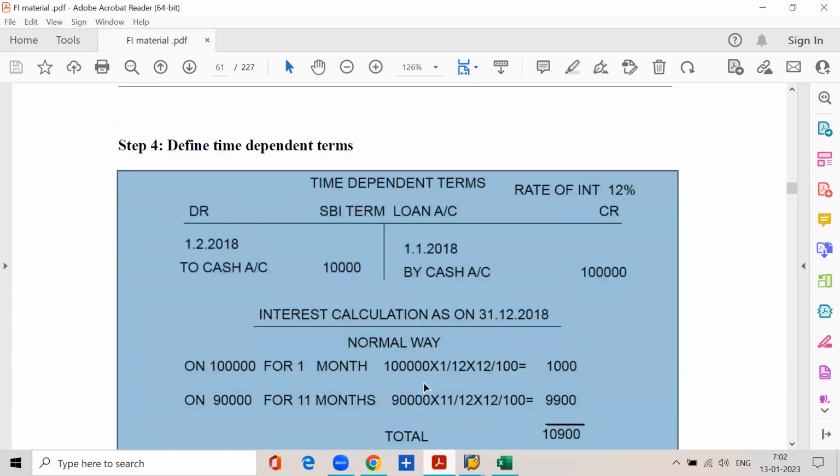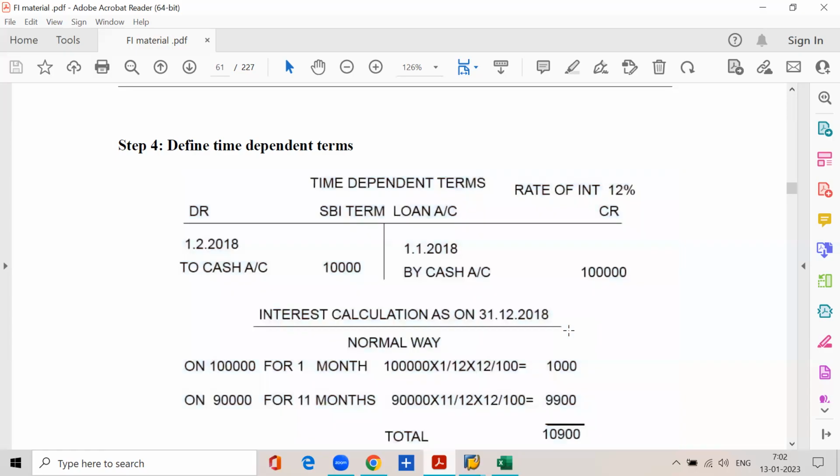So in SAP, what happens is SAP calculates the interest separately on the debit items and credit items, and the net interest is posted. Why? Normally, the banks will apply the same rate of interest on the debit items and credit items in the term loan account. But sometimes there may be a need to apply a separate rate of interest.